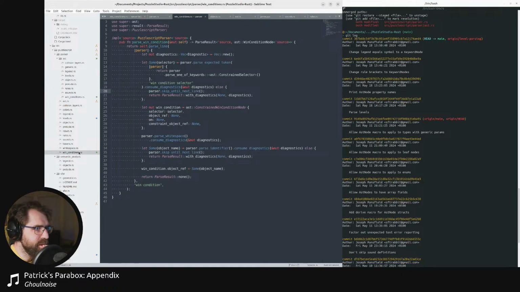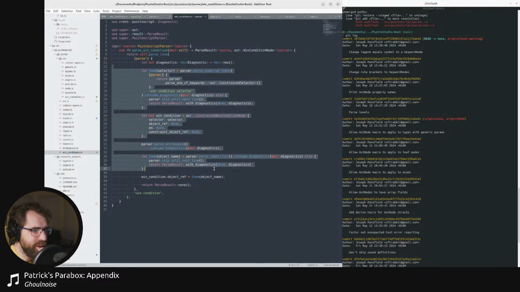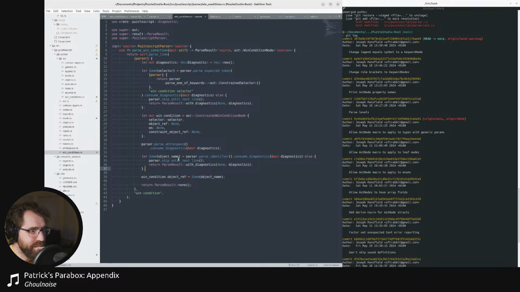Where was that? Here we go. So what was I doing? I'm parsing expected token. I'm expecting a constrained selector. Yeah, so this is the one place in the entire parser where I have to keep parsing ahead to eventually find out what the actual type that I'm returning is going to be.